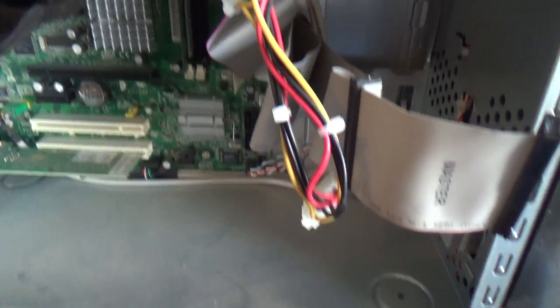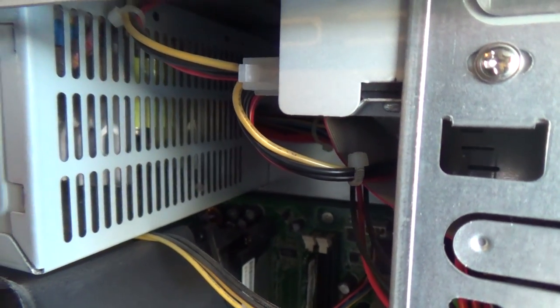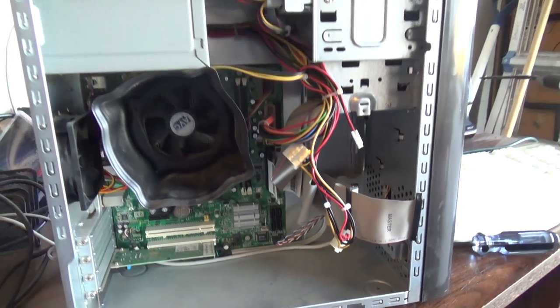What you want to do is just mainly remove the dust from the fans like I did. Get the dust out of the ventilation holes in your power supply and video cards and stuff like that, if you have any of those. And clean up these fans. That's really what you're looking to do, and you just get most of the dust out of here. That's really all you have to do.